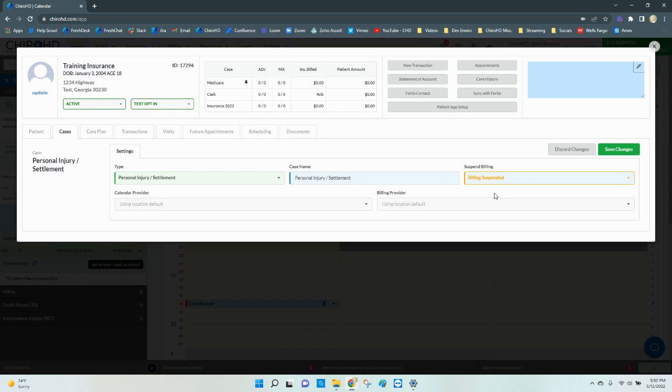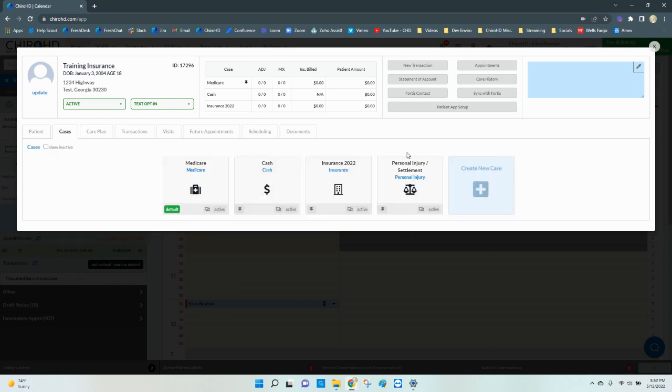They might just want, at the end of the entire case when it's done, a statement of account and all the super bills, but they don't want a bill sent to them every week. So you would need to confirm this with the insurance company or the attorney that you are working with. But a lot of times, that's the most common reason I see billing suspended. Save changes. If this is the current case that the patient is being treated on, I'm going to set it as default.